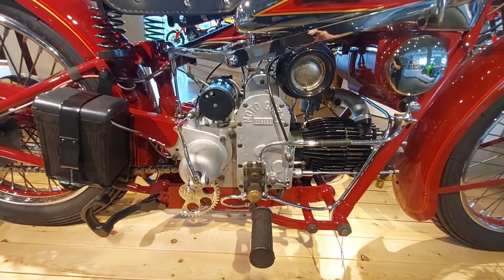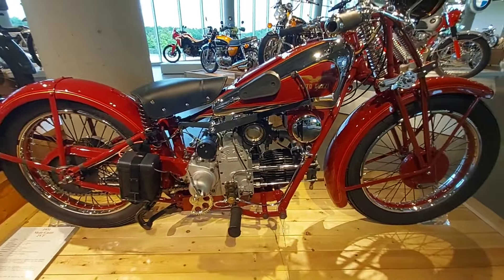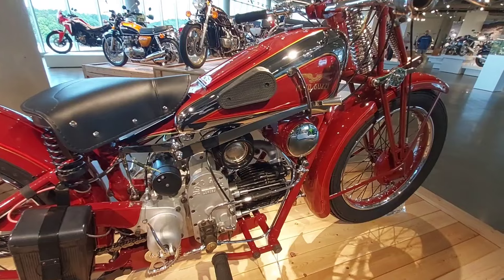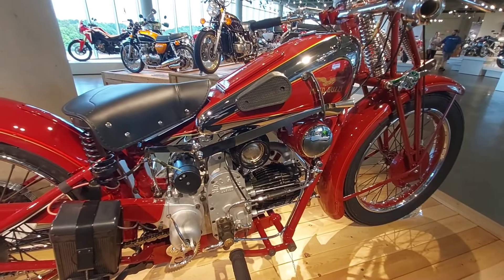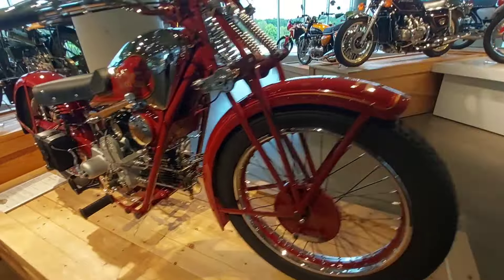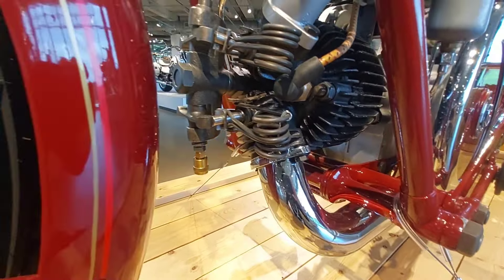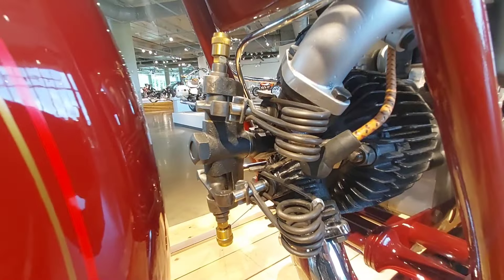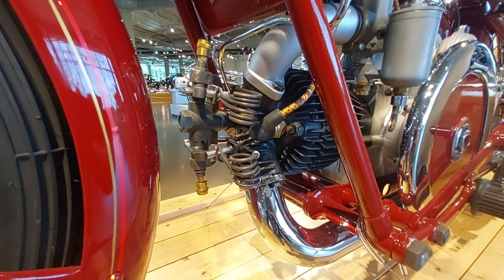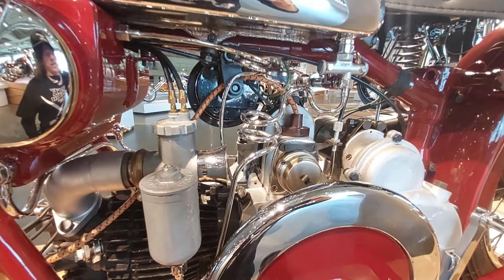Probably one of the most durable motorcycles ever made. This particular one's a 1931 — 500cc, well actually 498 but they call it a 500. You've seen a video of this bike running from my friend Bob Dahl revving it to 12,000 RPM. None of them came with any gauges — this one has no tach or speedometer. I guess in 1931 you didn't need it. Very durable motor, just indestructible. External valve springs, which was common in this era. People ask how do the rockers get lubed — you grease them. Some early big motors had onboard greasing systems. See how they curled the fuel line — that's for vibrations so it didn't crack, and it helps cooling too.